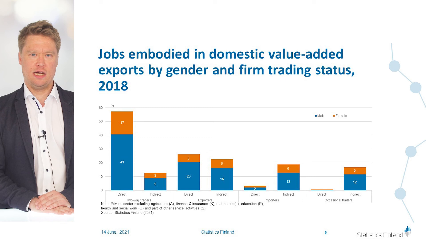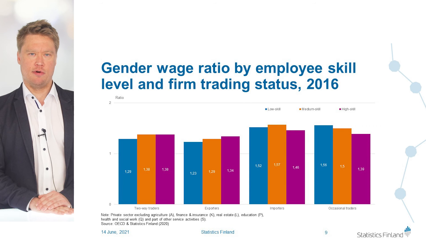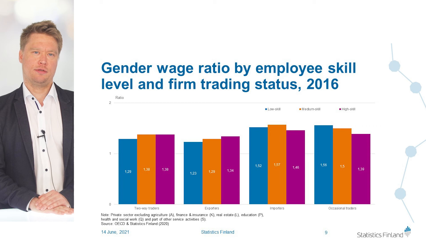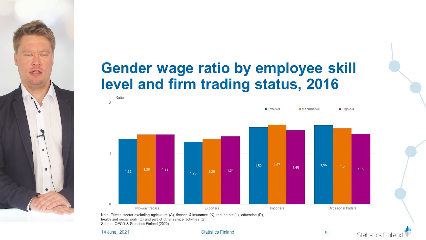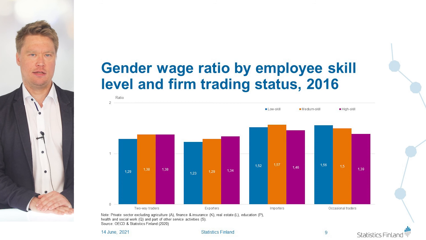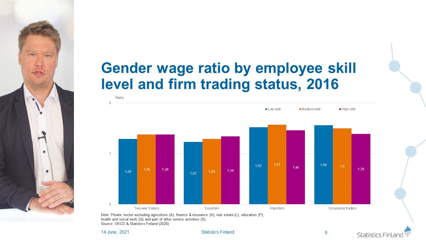The final figure provides a snapshot of a particularly interesting analysis on the pay gap between women and men. Pay gaps are sizable overall, as measured by the wage ratio of men to women, but they seem to be largest in medium-skills and low-skills jobs in non-trading firms and in importing firms, while they are somewhat smaller in two-way traders and exporters. Highly skilled women face the smallest pay gaps in exporters. This indicates that while international trade may exacerbate pay differences at the aggregate economy level due to segregation, women working in export industries are relatively better off than their counterparts producing goods and services for the domestic economy only.